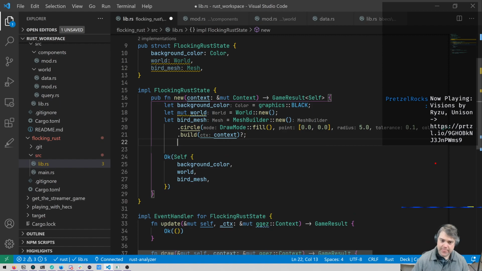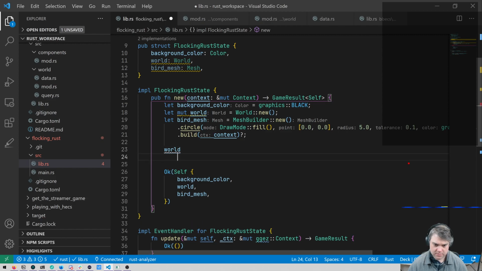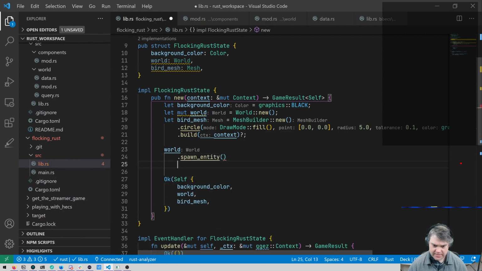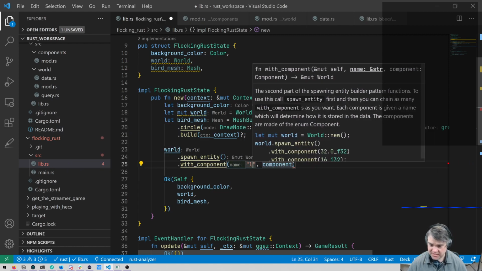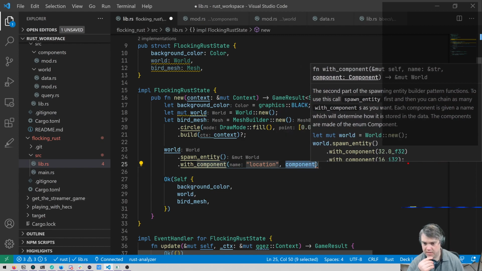Okay, let's create a bird. Let's create our first bird. So that's going to be world dot spawn entity with component. The name of this component is going to be location. Right now, my entities don't need a string.